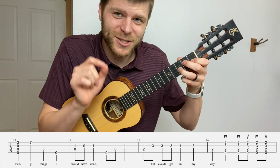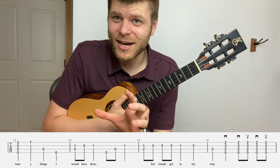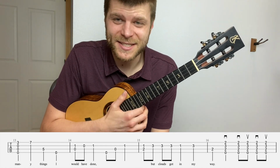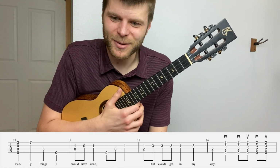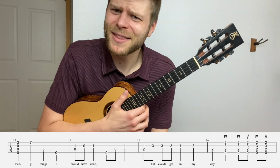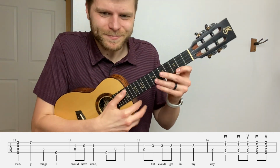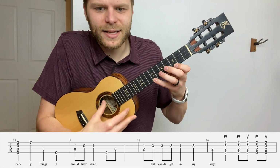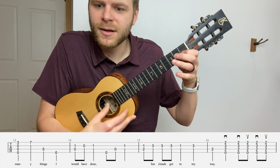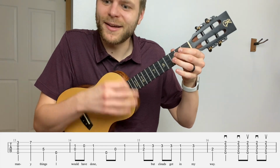And to talk on that for just a moment, sometimes it's okay to add notes as you're playing as long as rhythmically it fits. So if you feel a melody a little bit different than what's on the tab, it's okay to depart a little bit from it. But let's go ahead and try that again with but clouds instead of me trying to put but the clouds. So measure 13, 14, 15, and 16. Many things I would have done, but clouds got in my way.